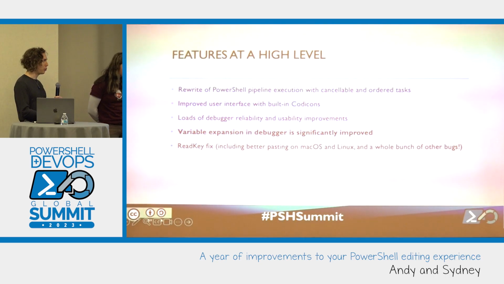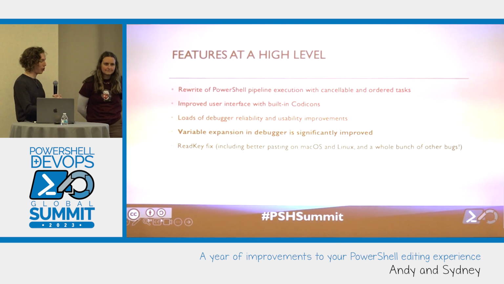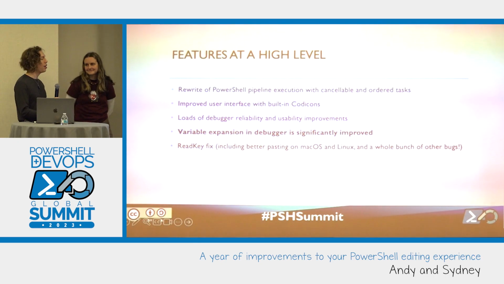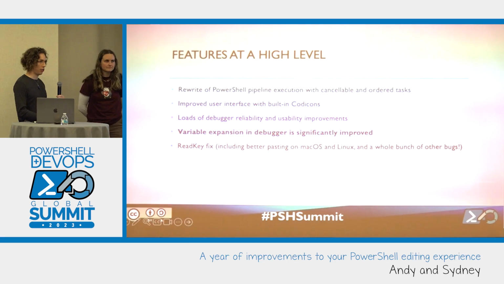But we actually were able to work around it. We now send a fake character. This is in the nitty gritty, but if we need to cancel a waiting readKey call that's blocking our process, the client sends a fake character back down into the terminal, which readKey goes, hey, I got my character, and returns us back to our PowerShell server execution and lets us move forward as if it got canceled. It was a clever workaround, which I don't usually like to do, but given that that API doesn't exist, and that we need to be able to cancel it, we were able to fix this readKey implementation.